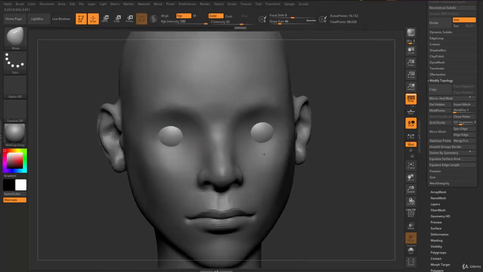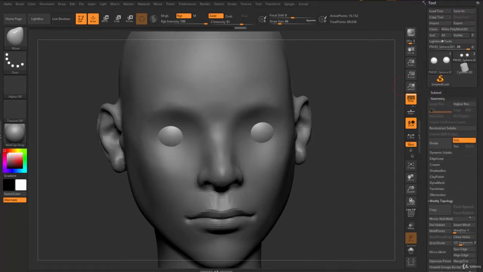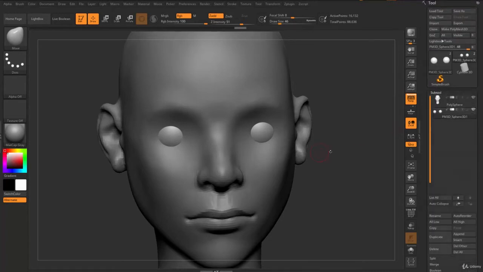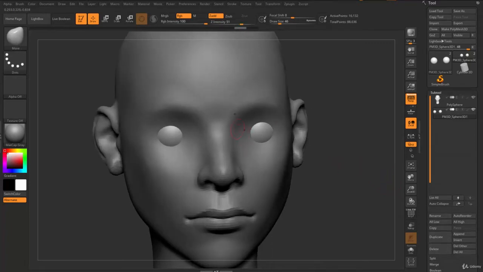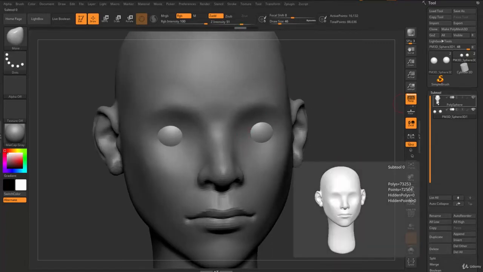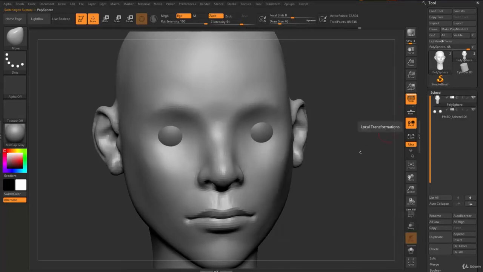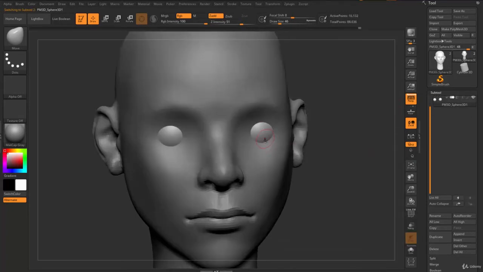You can see you're not really sculpting it because you're now on this eye subtool. And you can actually sculpt on the eye, right? Let me Control Z. To go back to the head, you can either just select it in the list, or you can alt click on any subtool to switch to them.